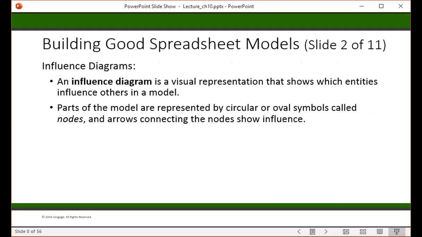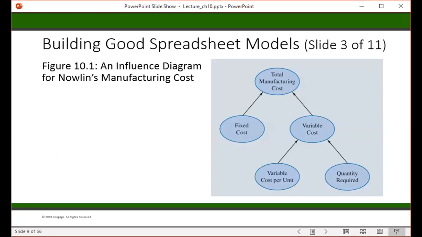An influence diagram is a visual representation that shows the entities that are involved in a particular model. The parts of the model are designated by circles or ovals, and then arrows show which part influences which other part. So here's a first pass.